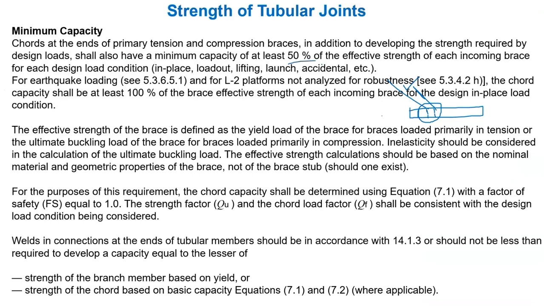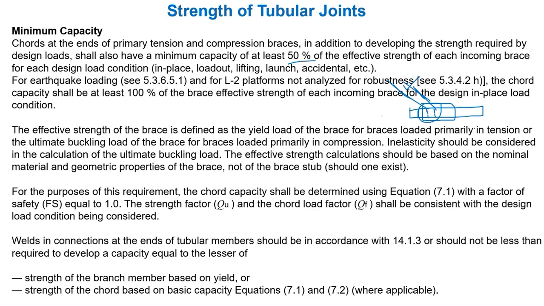We can waive the 50% strength requirement if the brace member or this joint can is very minor, where even if it fails, my entire structure does not collapse. Not a main joint, a miscellaneous joint, some non-important joint. At those locations we are definitely not going to check this 50% capacity. Only load UC we will check. All those miscellaneous joints, secondary joints, walkway or attachment kind of things, even if they collapse it doesn't matter, so those joints we will not check the strength UC.